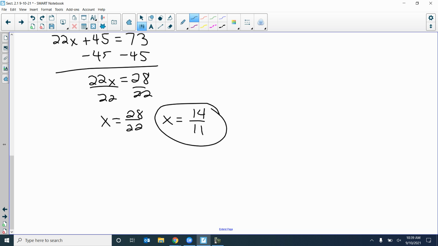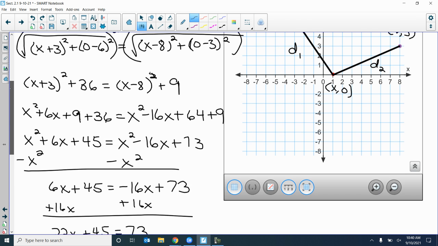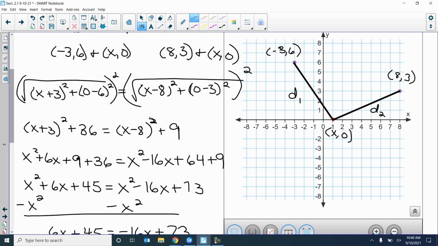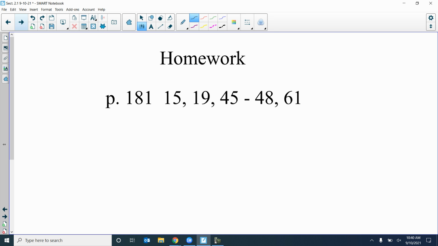Agree? Is that pretty close to 1? Yeah, Carter was real close. But more often than not, it's not going to be exact. So we've shown, you've proven that that's the x value where both distances will be the same. You'll deal with more problems than this, just finding the distance and finding the midpoint. I know you guys can do that.